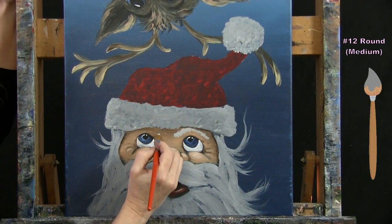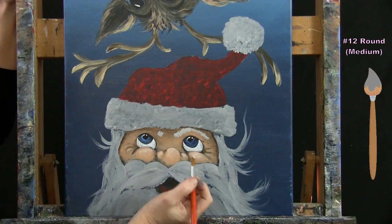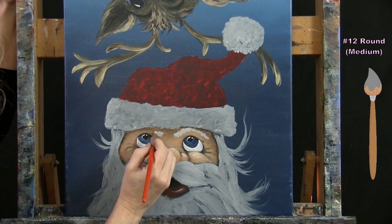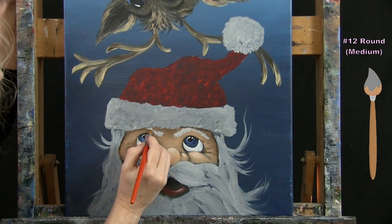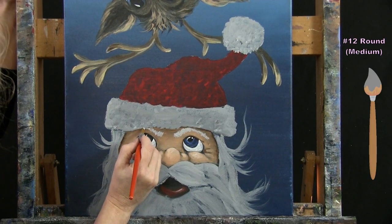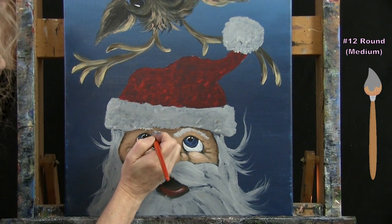I'll put white on them in a minute, but right now I just want to give the base coat with the gray paint. I'm going to do the same thing over on this eyebrow, and they don't even have to be exactly the same shape. And this one might go up underneath the hat a little bit too. And that's going to make it look really cute too, like his hat is all saggy and on top of his eyebrow a little bit. Yeah, that looks super cute.